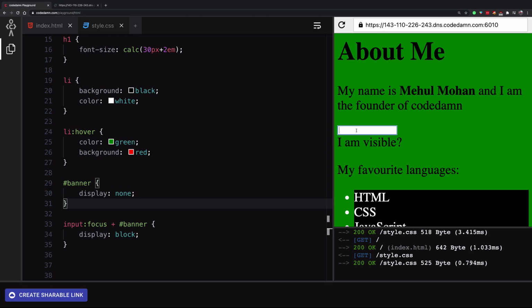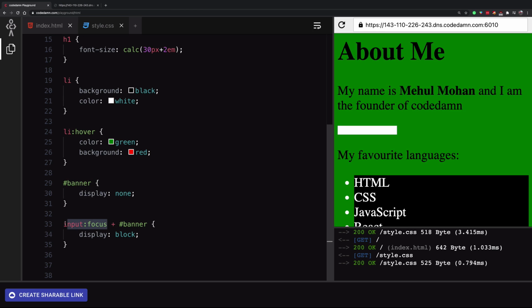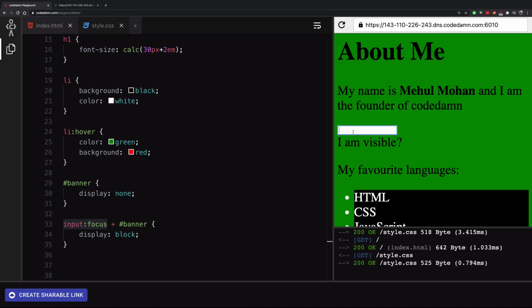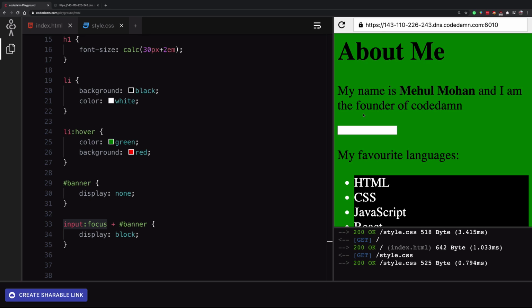And the moment I select this, the input focus event is activated, and it sees that whenever I have this input's focus pseudo selector, which is currently present on the DOM, if you can just think about it in pseudo terms, that input focus element is now present on the DOM, and the banner in front of it should be displayed. And if I click out, the input focus pseudo element is now not present, and the banner is not there. So there's that. You can think of it as a user-based, action-based pseudo selector. That's one use case as well.